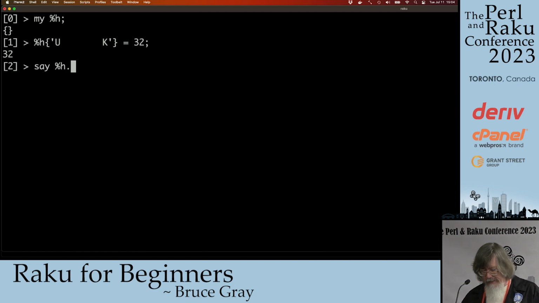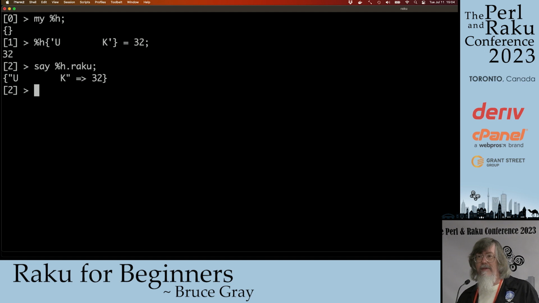this gives me an opportunity to say there's a .raku method. Anybody use Data Dumper in Perl? We built it in. Tell me the Raku that you would need to have in order to create this data structure. It's very convenient when you're investigating stuff in your explorations. There's also a shortcut to say DD. The .raku is actually returning a string that is getting said. DD automatically does essentially the same thing and outputs it.